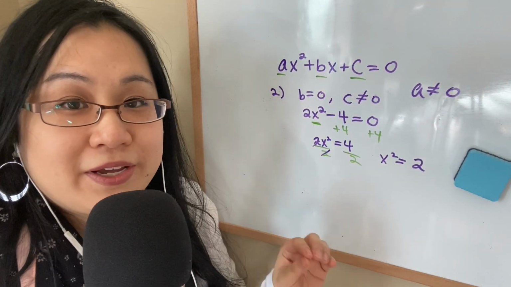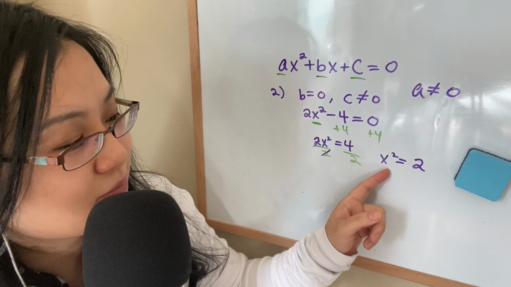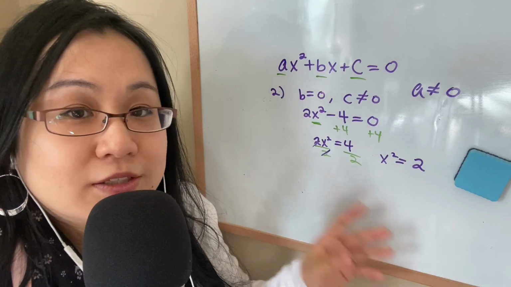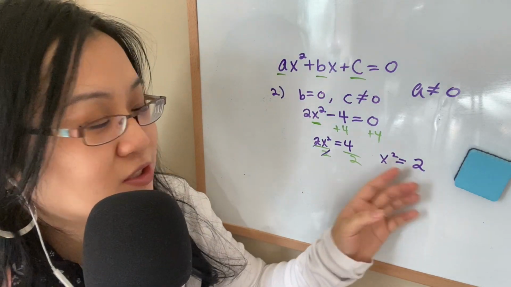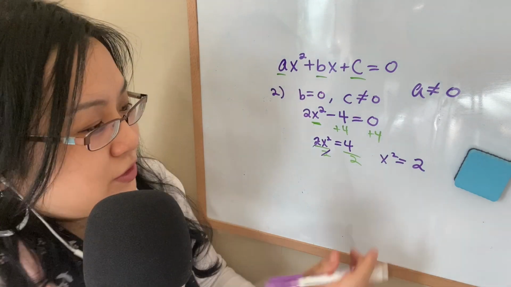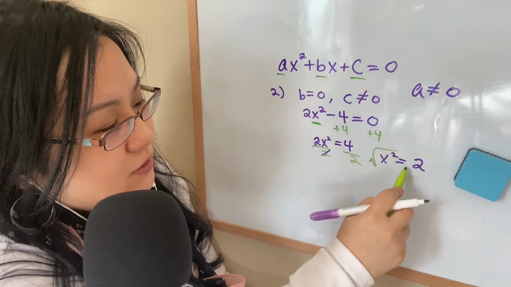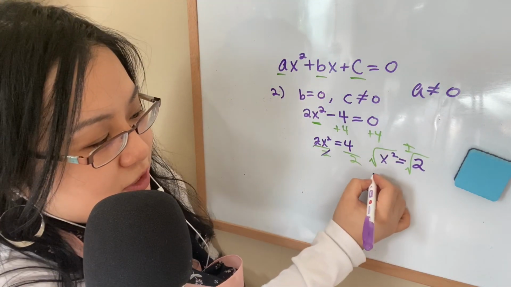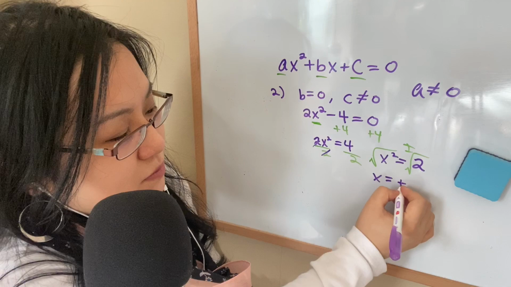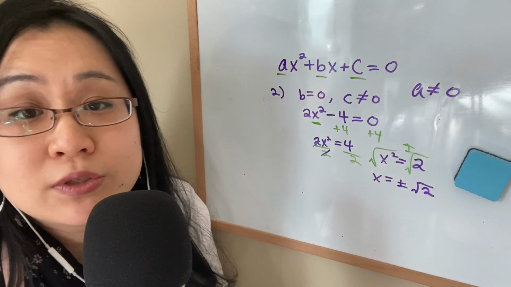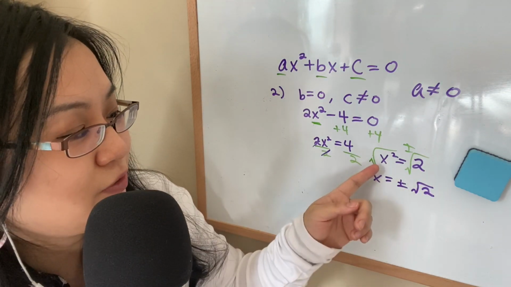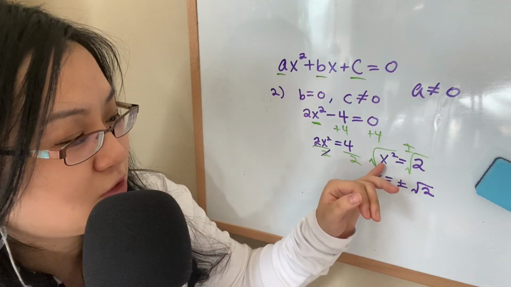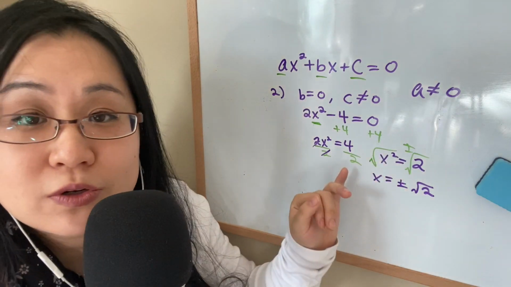Now there's one thing we have to pay attention to, which is when we have something squared equals a positive 2. When we take the square root on both sides, we have to put in the positive and negative square root of 2. So x equals the plus or minus square root of 2. You can do that, or you can write absolute value square root of 2 or negative square root of 2. And that's because when you square it, that negative part also goes positive.